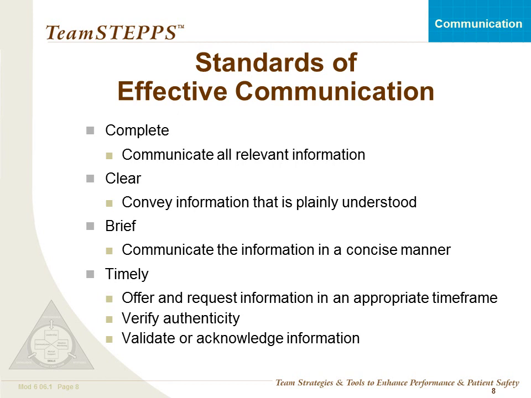Whether sharing information with the team, patients, or family, communication must meet 4 standards to be effective. Number 1, complete. Communicate all relevant information while avoiding unnecessary details that may lead to confusion. Leave enough time for patient questions and answer questions completely. Number 2, clear. Use information that is plainly understood, layman's terminology with patients and their families. Use common or standard terminology when communicating with members of the team. Number 3, brief. Be concise. Number 4, timely. Be dependable about offering and requesting information.